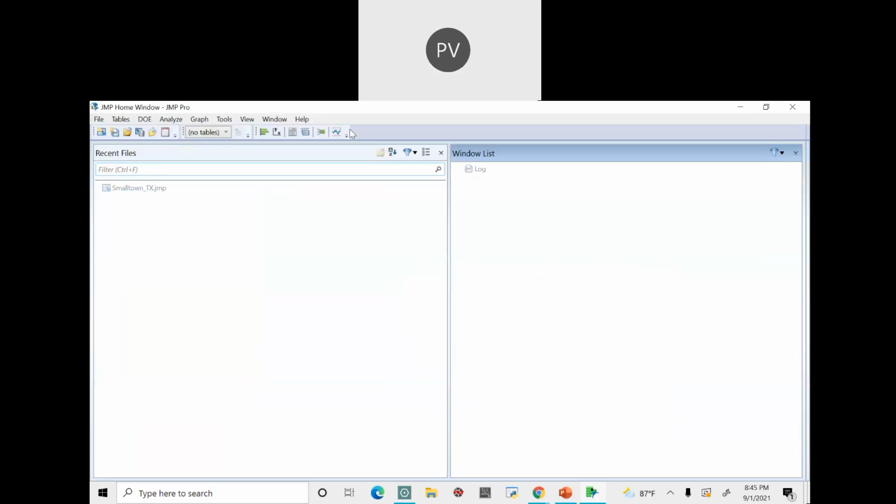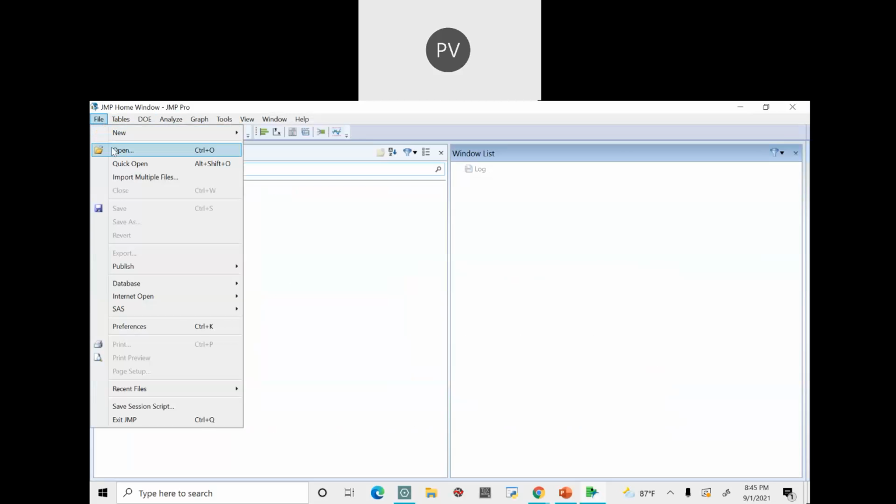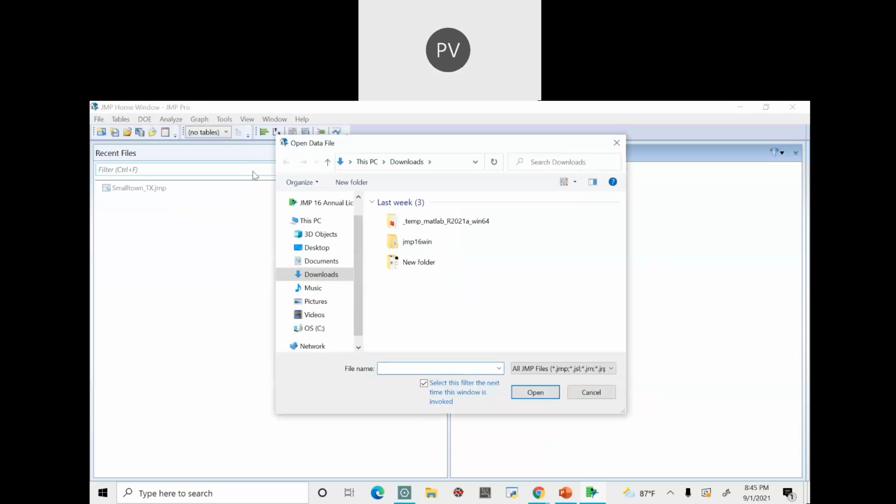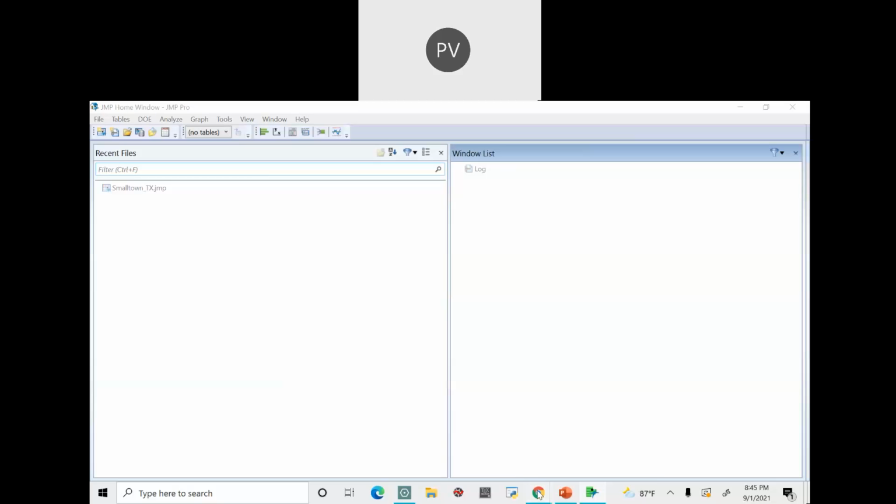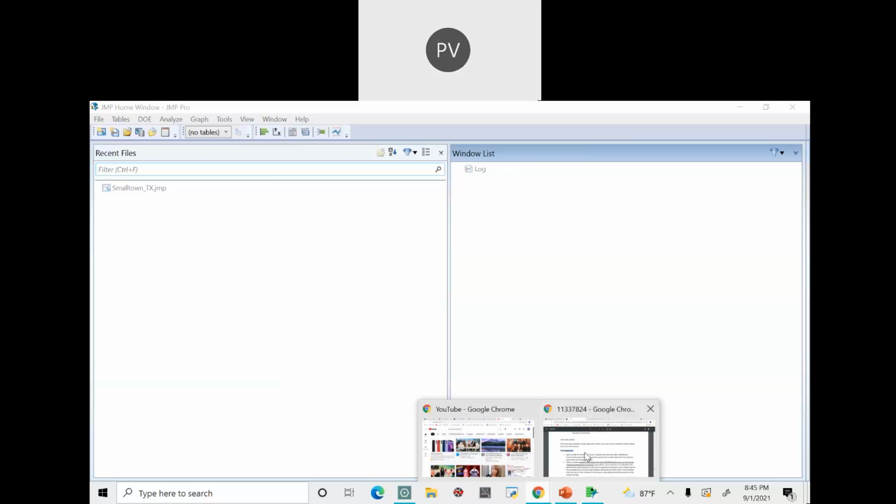Now we need to open the file, so we will learn how to open the file. To open a JMP file, you have to click on File and Open. You will not find anything here because you do not have a dataset file. Remember, I told you the files which we can open in JMP are called datasets. So where will you find the dataset files? You will find them in the Blackboard.